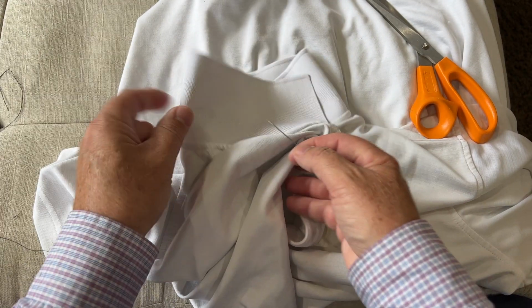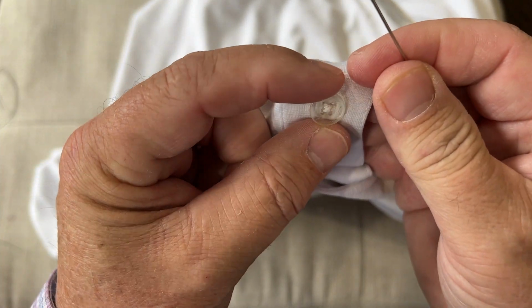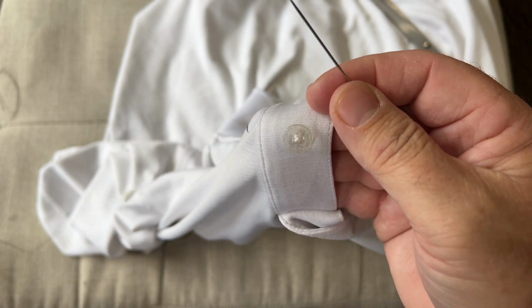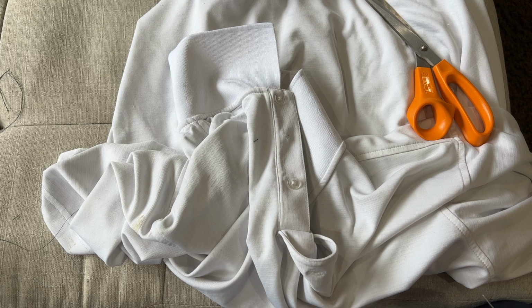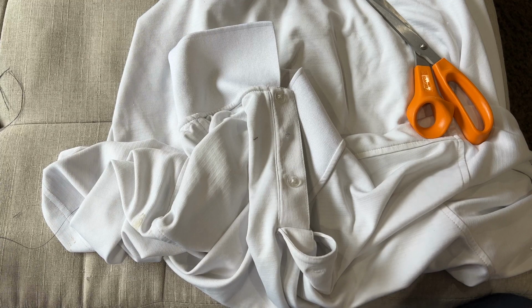When you look at this one, this is kind of a weak, really poorly done cross pattern. You can see the X in it if you really look close, but at the end of the day, if anybody's getting that close, they're probably not checking out your buttons. It matters more if you have a really nice dress shirt. But again, if you have a really nice dress shirt, you're probably going to have a tie on, so it's going to cover it. So we're simply going to take a piece of thread.